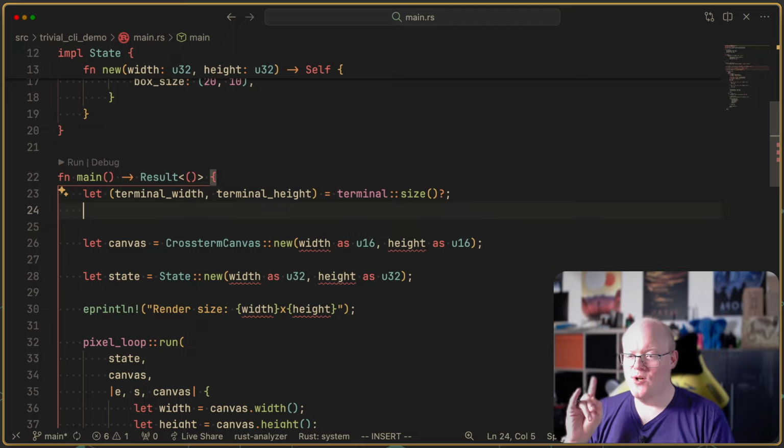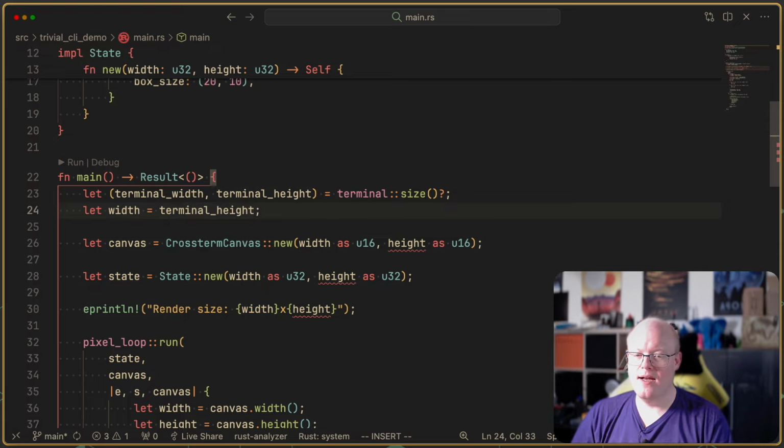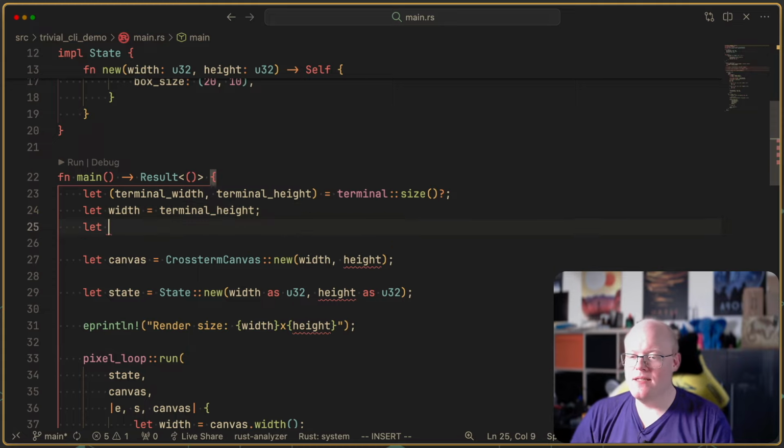Okay, but this is not correct. This is not our width and our height. So what we want is actually, it is our width. So maybe our width is equal to our terminal width, and then I think we don't need this as u16 here anymore. But our height is not our terminal height.